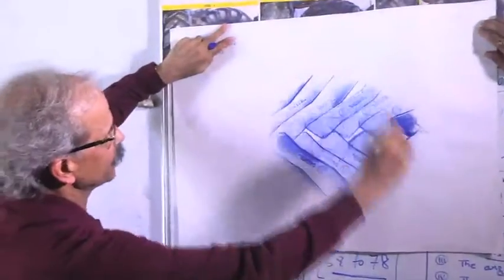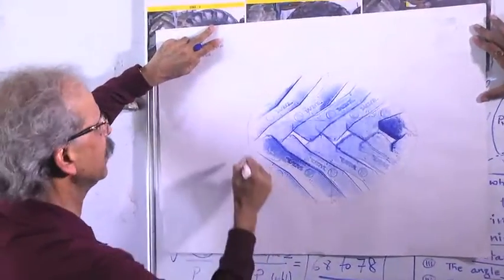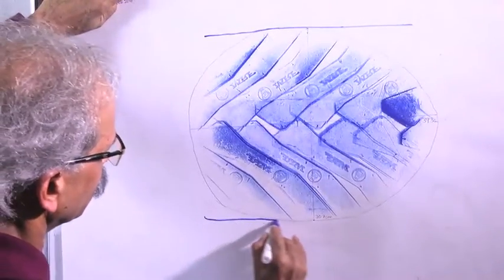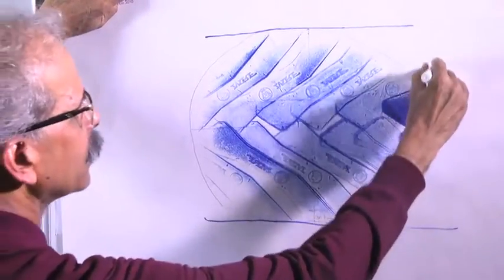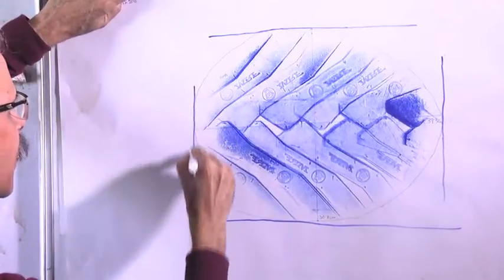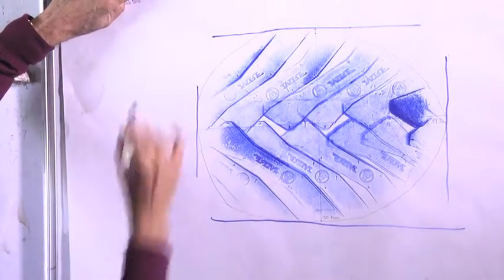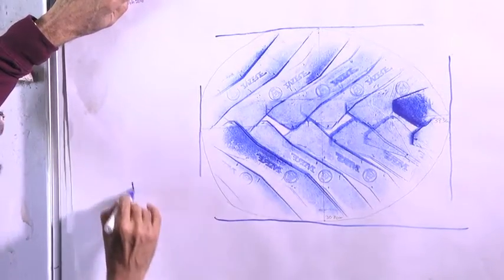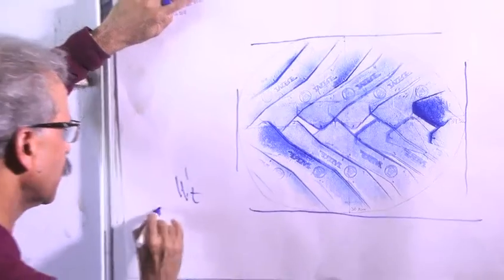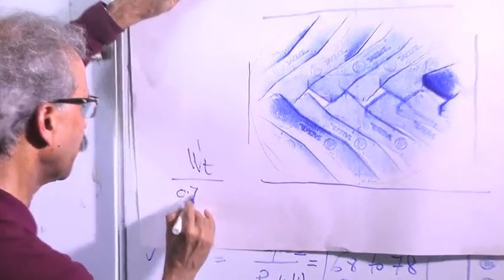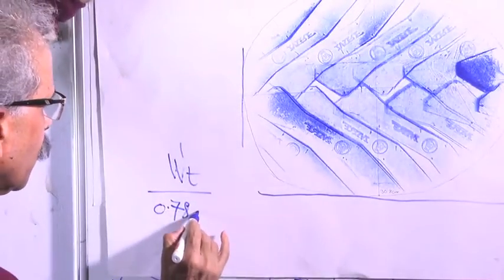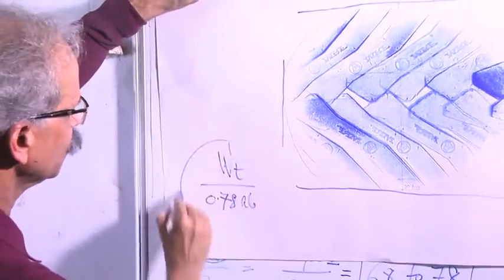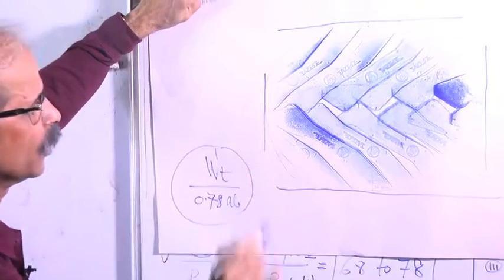So this is what it is. You can see the print which comes, and generally we measure this distance here as well as this distance, and we find that generally this is elliptical in shape, as I told earlier. So, if you want to find out the total load, this divided by 0.78 AB. So, this is the total pressure which is there onto this.